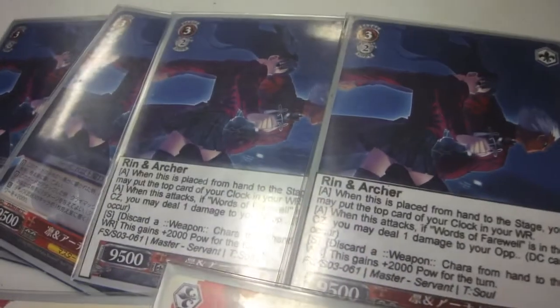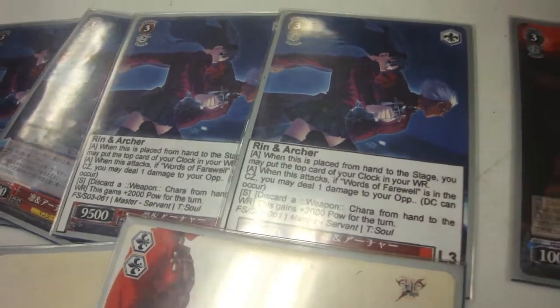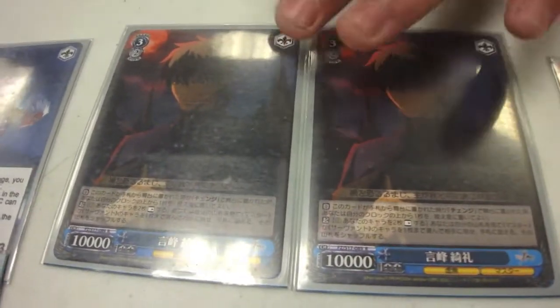So yeah, and its other effect you don't really use that much. You just discard a weapon character, gain 2,000. Dude, that's still pretty good though, right? Yeah, but I don't really have a lot of weapons here. That's okay. Alright, so this guy. This guy right here changes into. Okay.